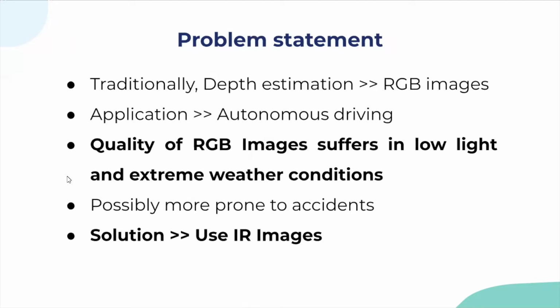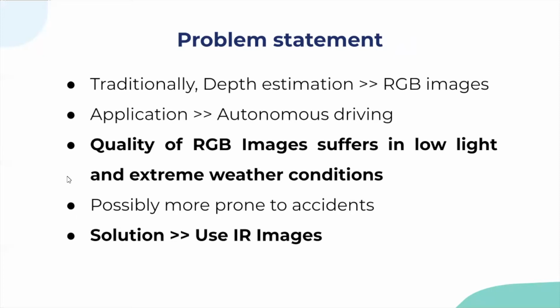There is a need to estimate stereo disparity in autonomous driving applications to know the exact location of an object. Since LiDARs are very expensive nowadays, the industry is gradually trying to adopt vision-based methods to solve this problem. Traditionally, RGB images have been used. However, the quality of RGB images suffers in low light, in extreme weather conditions, and from incoming glare from car headlights. With erroneous results, it can lead to more accidents in an autonomous driving setting.